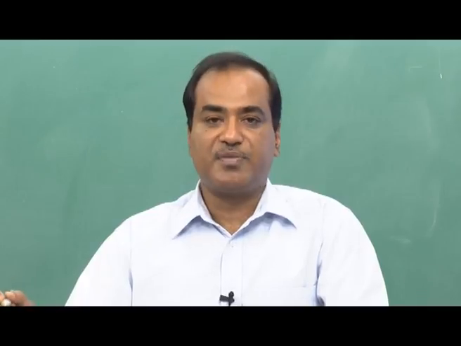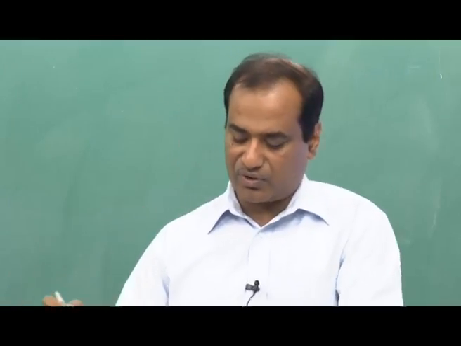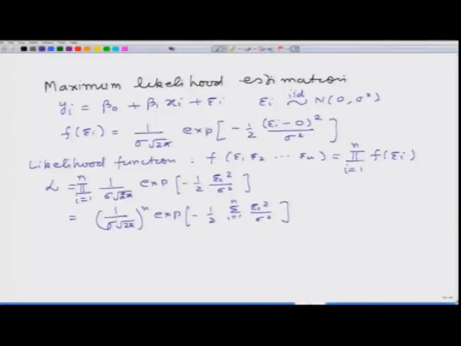So here we want to estimate the 3 parameters beta 0, beta 1 and sigma square, but from this likelihood function you can see that there is still no appearance of beta 0 and beta 1. So I write this likelihood function as exponential of minus 1 over 2 sigma square, summation i goes from 1 to n, and I replace epsilon i by y i minus beta 0 minus beta 1 x i, whole square. So now the objective is very simple. I want to maximize this L, which is our likelihood function, and I want to estimate the parameters beta 0, beta 1 and sigma square.